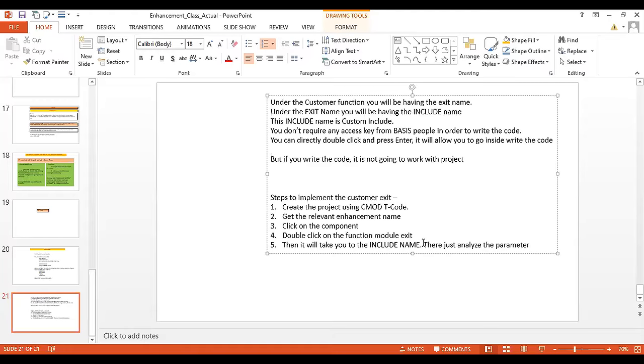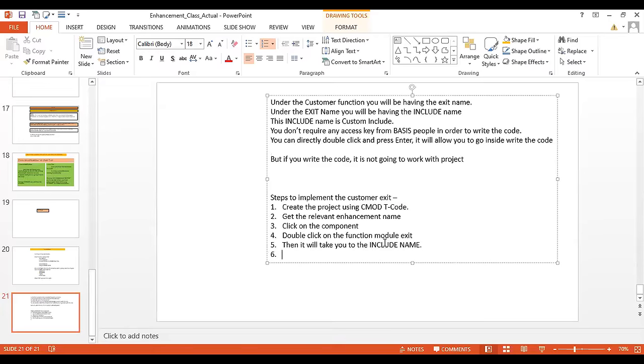So this analysis should be done before implementation itself. This is not the right place. Once you identify all these things, that this parameter and all you are getting over there, then you implement this customer exit the way I have done.